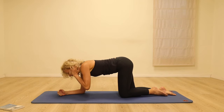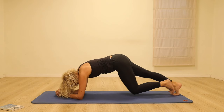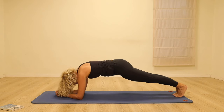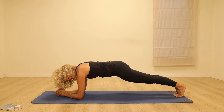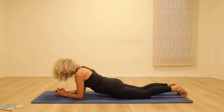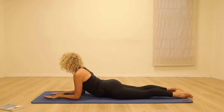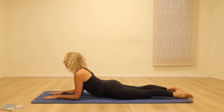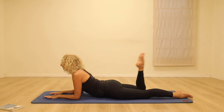Press the forearms down into the mat, lift the stomach and reach the legs back. Keep pressing down as you lift the stomach up. And we're going to keep that as we bring our hips down to the Sphinx position. So open the chest, open the collarbones. We're going to lift up one leg and take two kicks towards the hips.